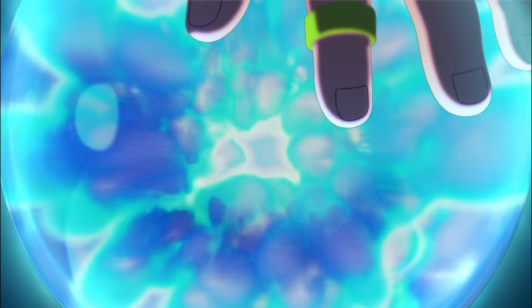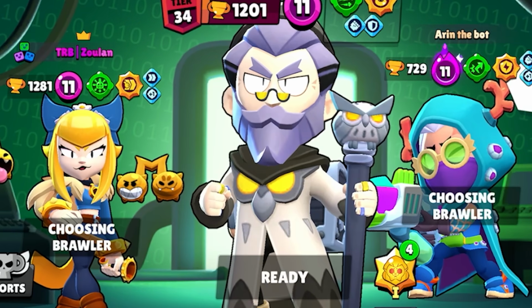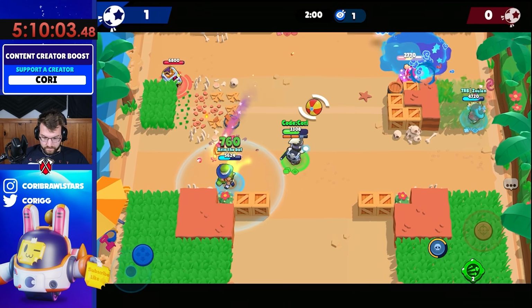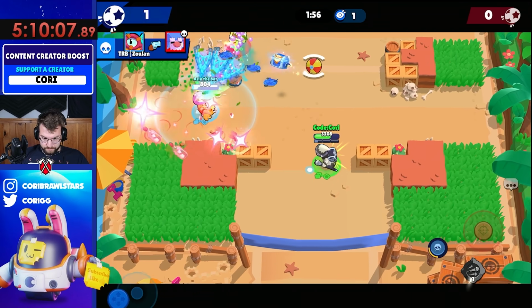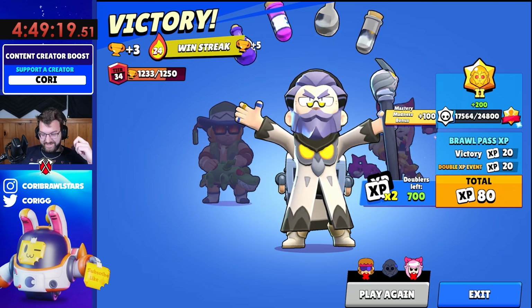My goal for day 4 is to get rank 35 and to also pass 20,000 mastery points. So we teamed back up with Zulon, won our first game, and got gold 2. Now we only have 1 more rank left to master Byron. And at this point, we were already really closing in on the rank 35. And well, the day started out amazing because we were on a tear. We just weren't losing games.